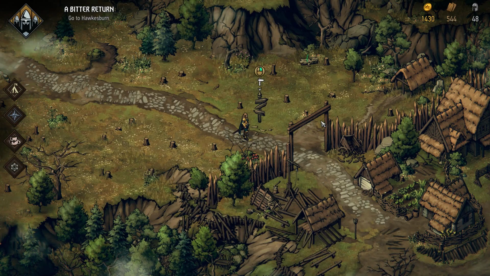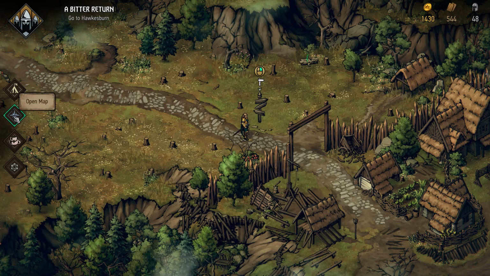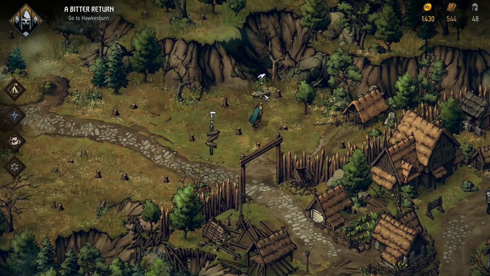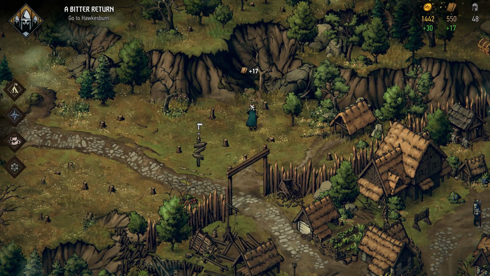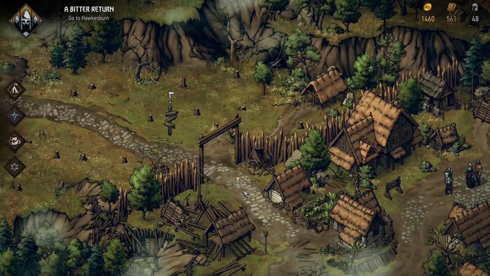Okay. So it looks like clicking on this opens the map, and opening the map in general lets you fast travel regardless, so you don't have to be by a fast travel spot necessarily. I'll take it.